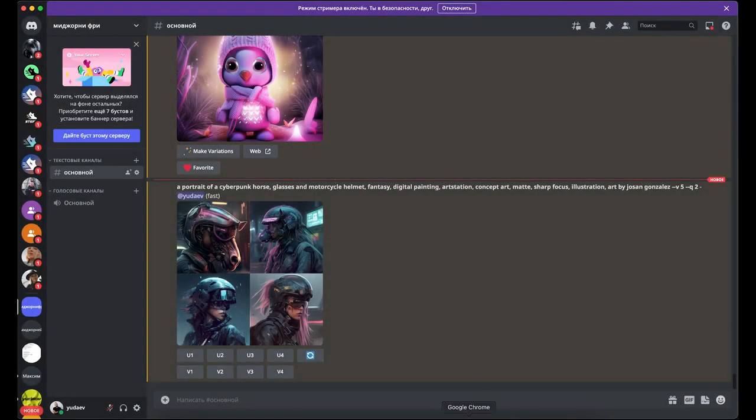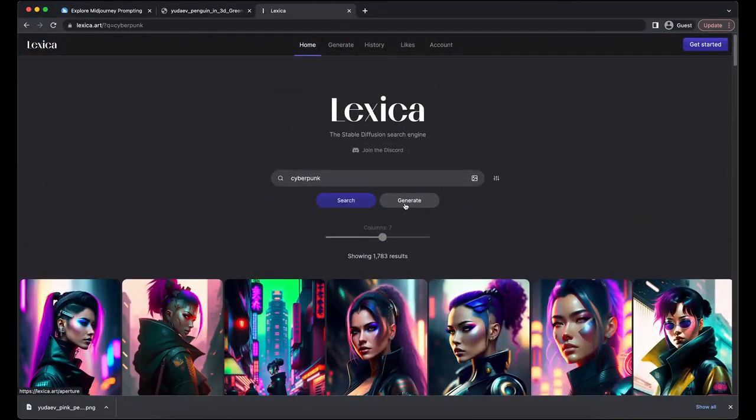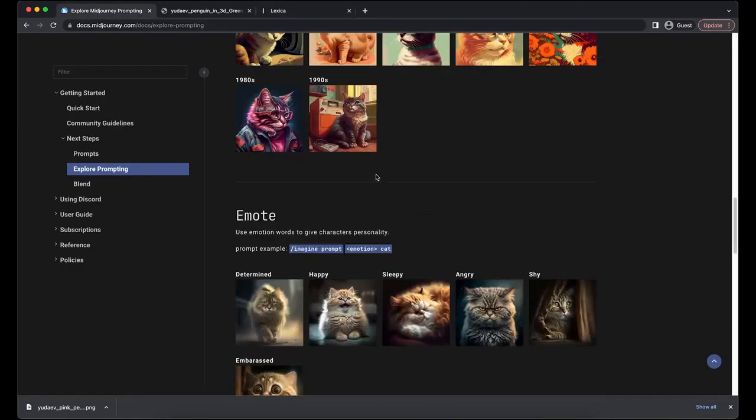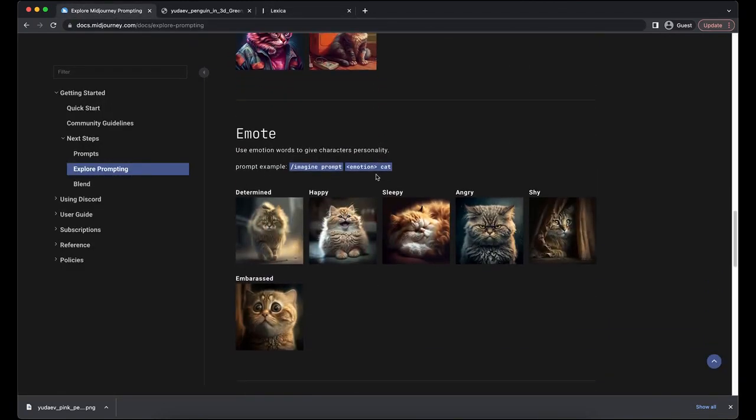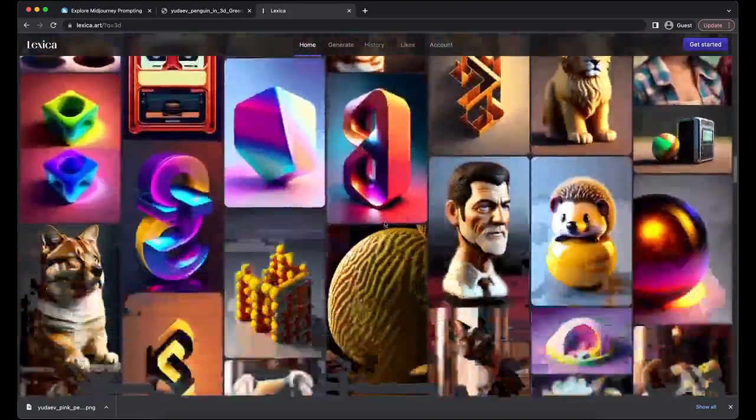In general, if you know English, then it's really a plus to change the prompt a little and use this site for the benefit of finding interesting solutions. And in addition to this, add stylistics using the prompts that Midjourney itself describes. Let's try to make a 3D angry penguin. Here I enter 3D to choose the image that is most likely to suit me.